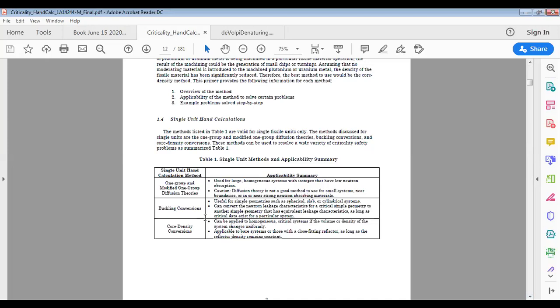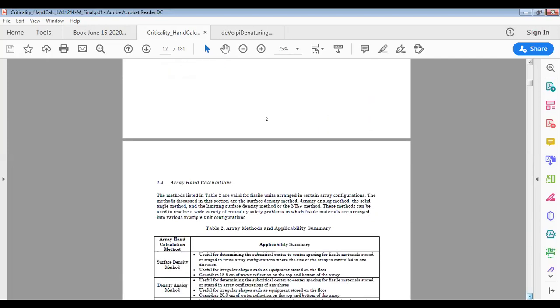Okay, so buckling conversions are useful for simple geometries. Now I call these regular geometries, and there's no such restriction when we come to Monte Carlo simulation. So the restriction over here is that they're used for uniform geometry. But in real life, you don't have uniform geometry. So I'm going to show you applications where we're going to design, especially small space reactors, because now there's going to be a big market for SMRs, small portable reactors, and I think that's the future of nuclear engineering. So you've got to learn how to design small systems.